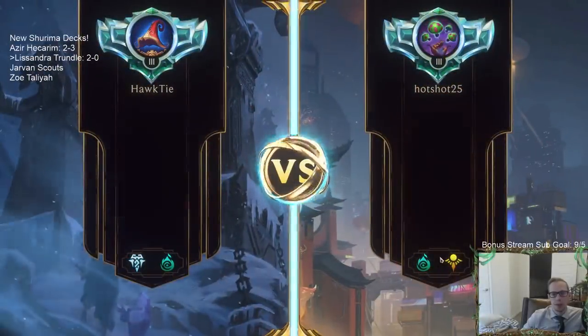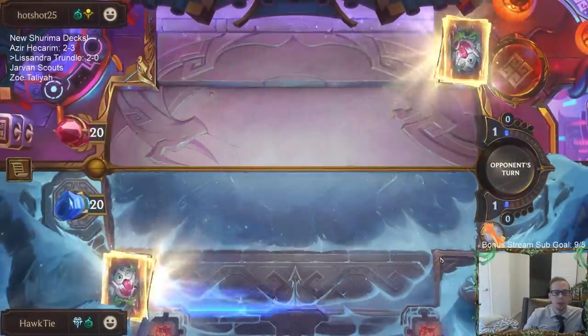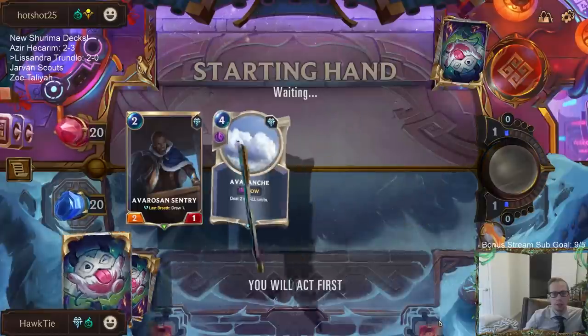Oh, so looks like... I don't know if this is the same opponent. It could be. Could be same opponent. So we know they're going to be super aggressive. Even Trundle's probably a little expensive.